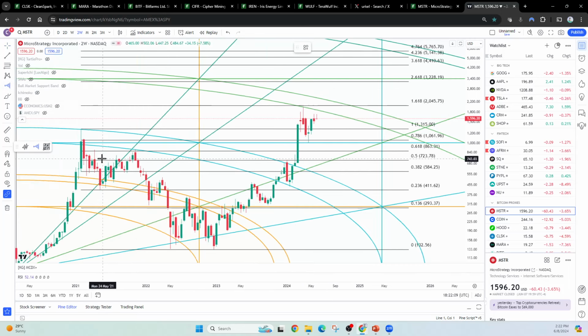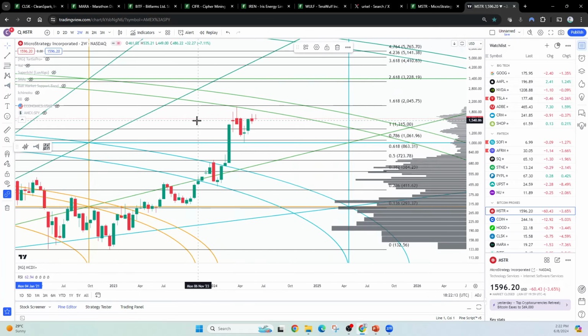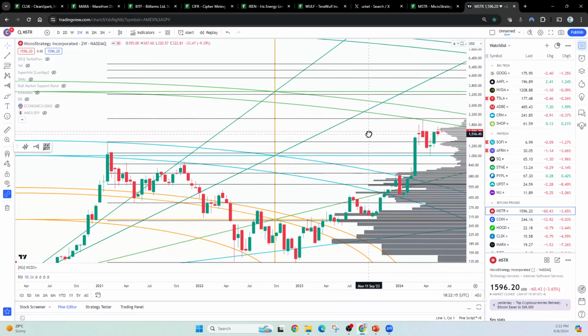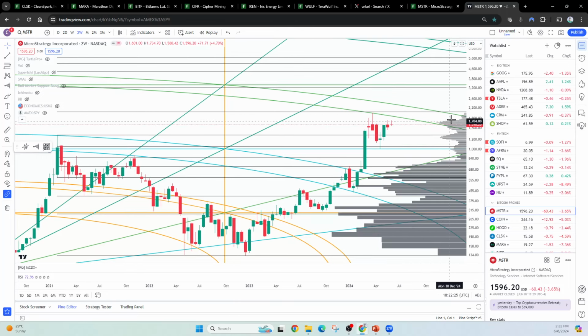Another thing to show you as to why price has been stuck around this range is because if you look at a volume shelf, we're really stuck underneath this volume shelf over here, which is going to be around 17,000 or so. So once you break above 17,000, you're really talking about not a whole lot of volume shelf, resistance over here.